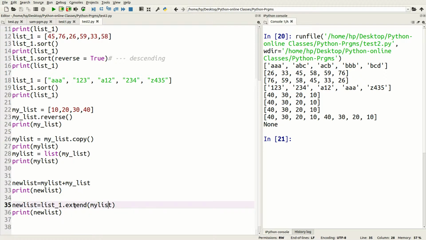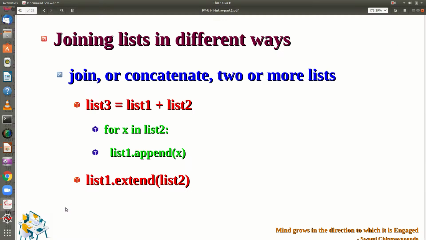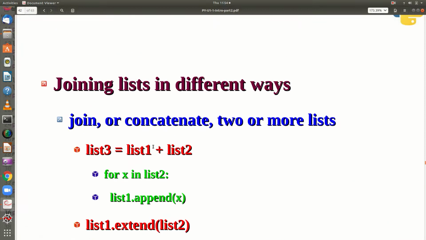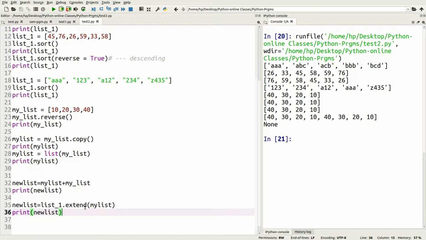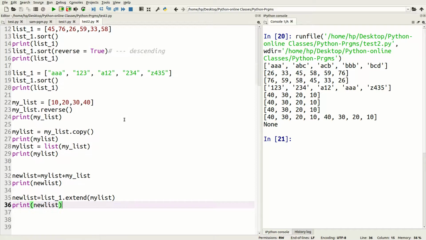It is not extending. Okay, so it gives you a None value, right? Let us check why it is not extending. Maybe list1 is having strings and this is having integers. So let us put it this way. I'm going to use my list itself, which is having integers. Let us try again.